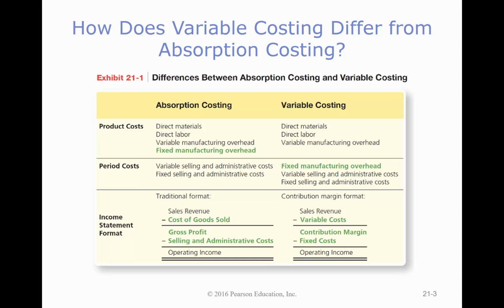Okay. The income statement we used before, sales revenue minus cost of goods sold gave us gross profit, minus selling and admin gave us operating income. Under variable costing is sales revenue minus variable costs give us contribution margin, minus fixed costs give us operating income. So the number at the top, sales revenue, and the number at the bottom, operating income, is the exact same in either case, but the parts in the middle are different. We're going to learn today that they're not always the exact same. Operating income can be different depending on what we include up here. Okay, and you'll see what I mean in a minute.